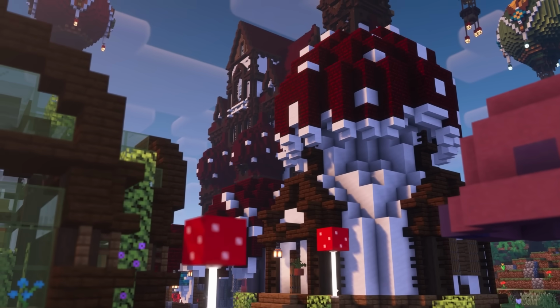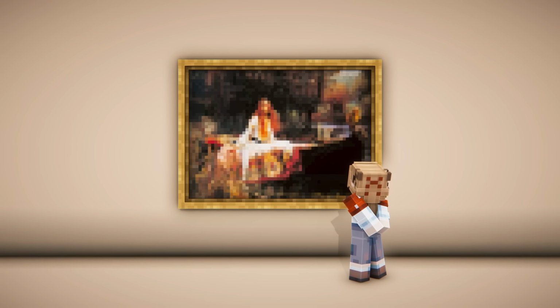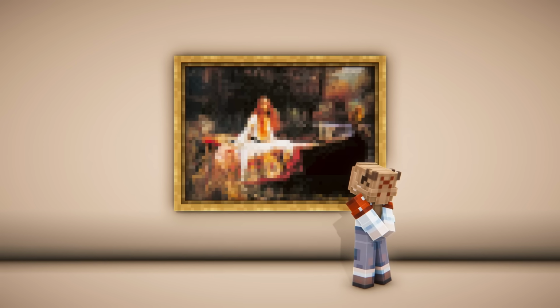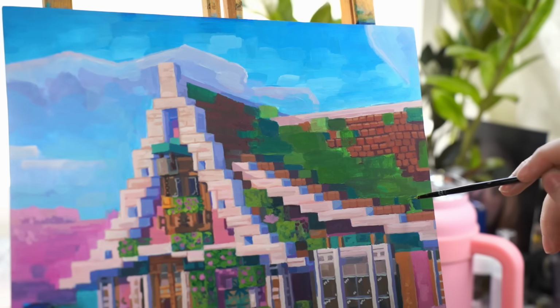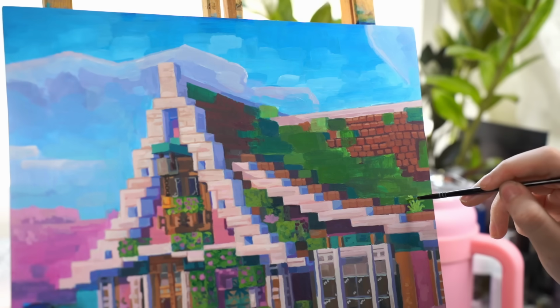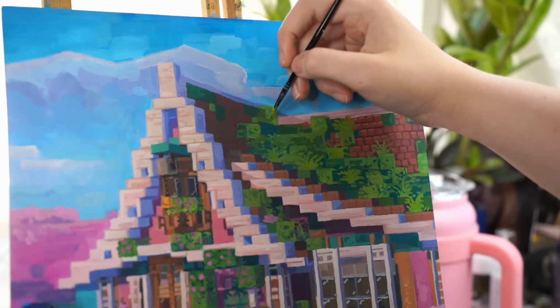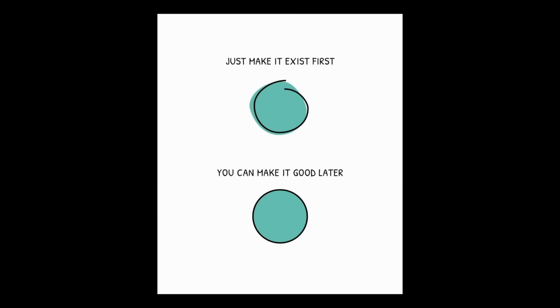My point is, the awe I feel when exploring a Minecraft map or looking at a piece of art in a museum comes not from the piece itself, but from the fact that somebody made it exist. That existence is resistance in the wake of generative AI, and while it's sad sometimes to see respect for art decline, instead of sitting back and watching it, the best thing we can do is create. And if you're still hesitant because you're worried about the quality of your work or just how good it is, remember, just make it exist first, you can make it better later.